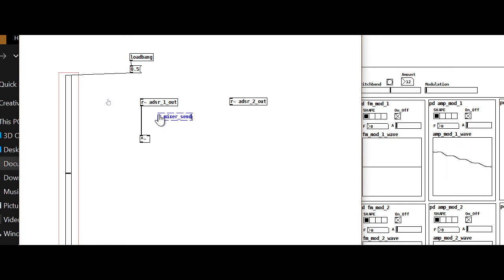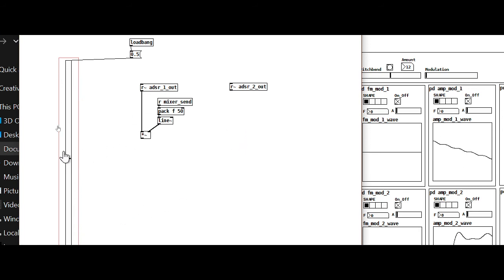Now to make this smooth and not have snaps, those artifacts we try to avoid, we're going to use our old friend pack F50 and line tilde to smooth that out. So we hear more of this slide. We hear more of the top oscillator when you move the slider up.